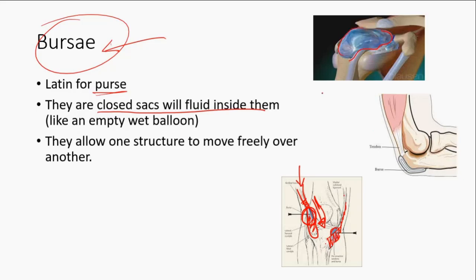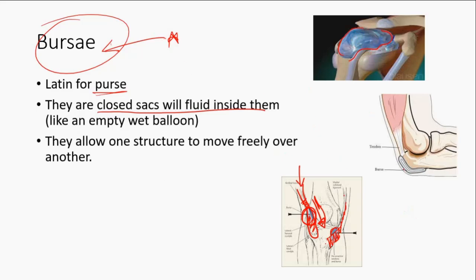At your shoulder joint, between your shoulder and your clavicle, you have another one of these sacs, and because it knows that there's a lot of movement at your shoulder, and that it's really bad for those tendons and bones to be scraping on each other, it puts one of these bursae here to reduce all of that friction, all that tension of these structures scraping on each other.